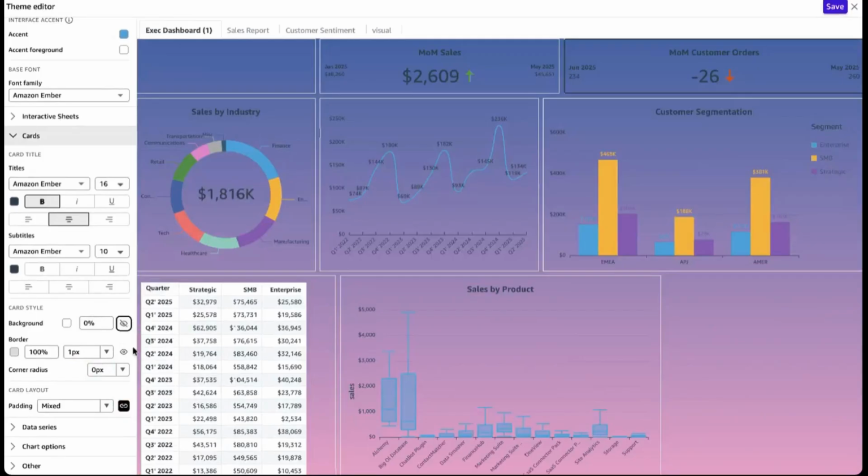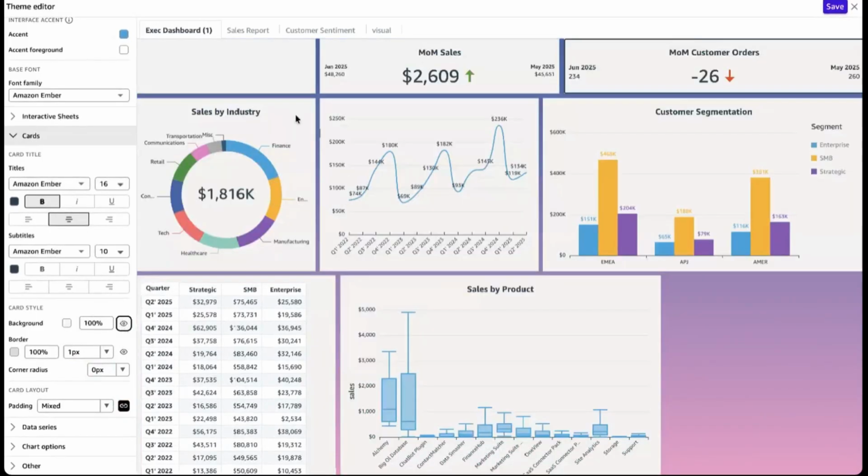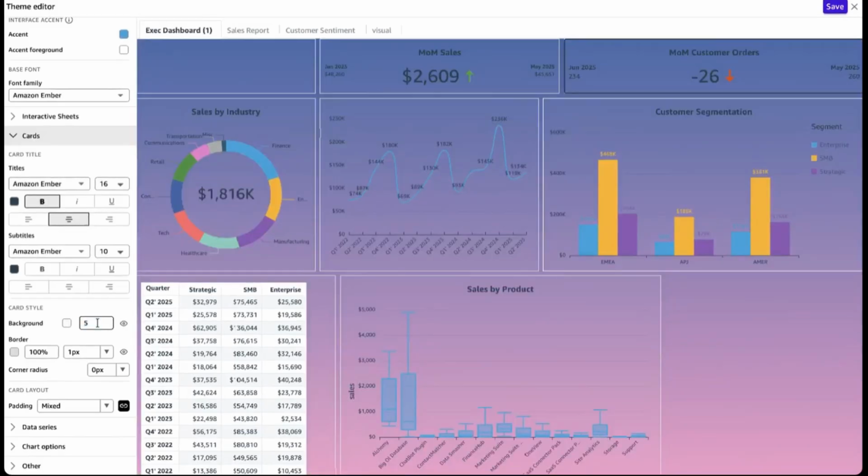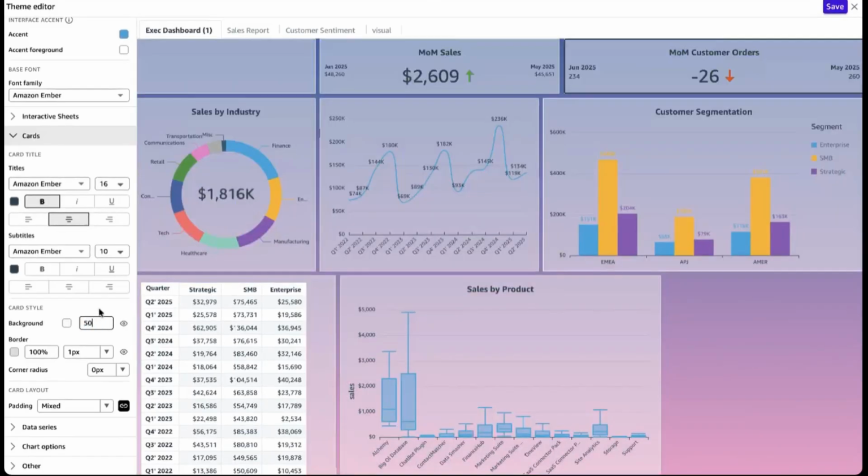Here I choose not to do that because of my theme or my branding aspect. I want to keep the background, but I want to introduce some transparency to the background, right? So I'm going to put it as 50% transparency. So this kind of gives me a glossy feel for all the visuals that I have put.